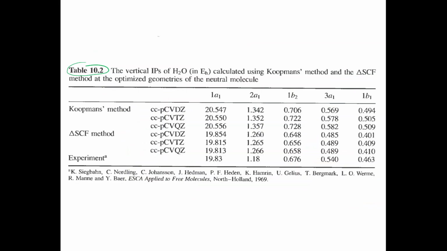So now look at this table. This is the vertical IP. So what is vertical IP? Vertical IP means you are in the Born-Oppenheimer approximation. When you go to the ionized state, the different ionized states are kind of excited states, right? So it may not happen that its equilibrium bond length lies in the same location. So what do I mean by that?